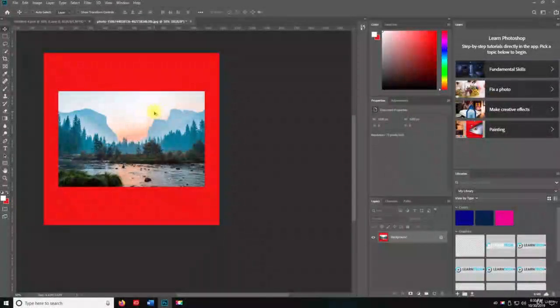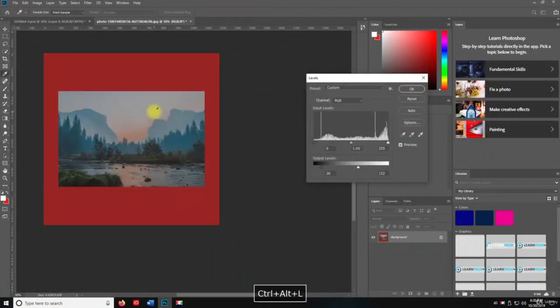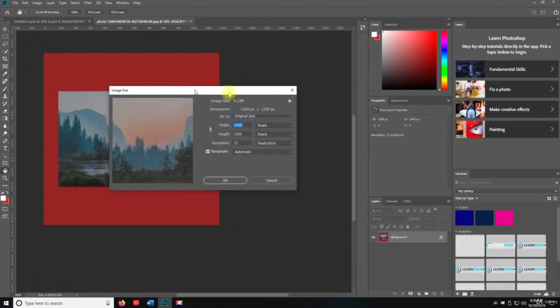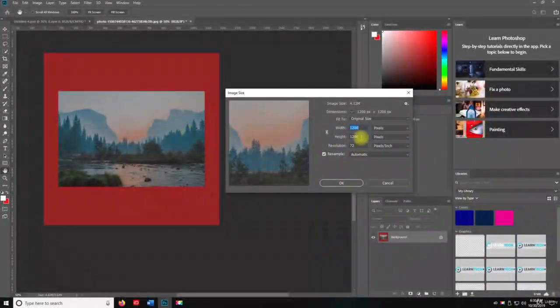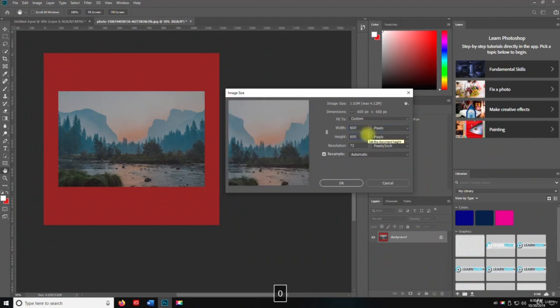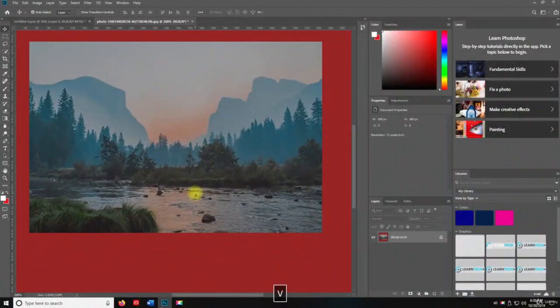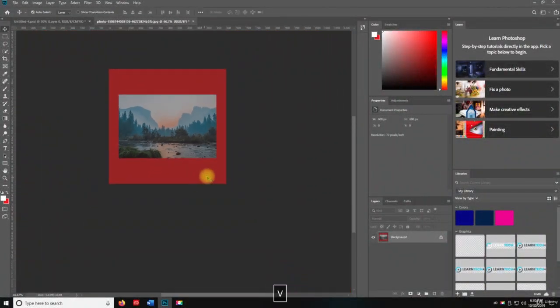because the image itself, this image, if we look at it again, Alt Control I and not L, I keep hitting L, my apologies. The width and the height of this is only 1200. Okay, now it's gone up, but when we looked at it before, it was not 1200 by 1200. So we can actually shrink this down. We could do 600 by 600, okay? And we keep the canvas the way it is, okay? So that's the difference between image size and canvas size.